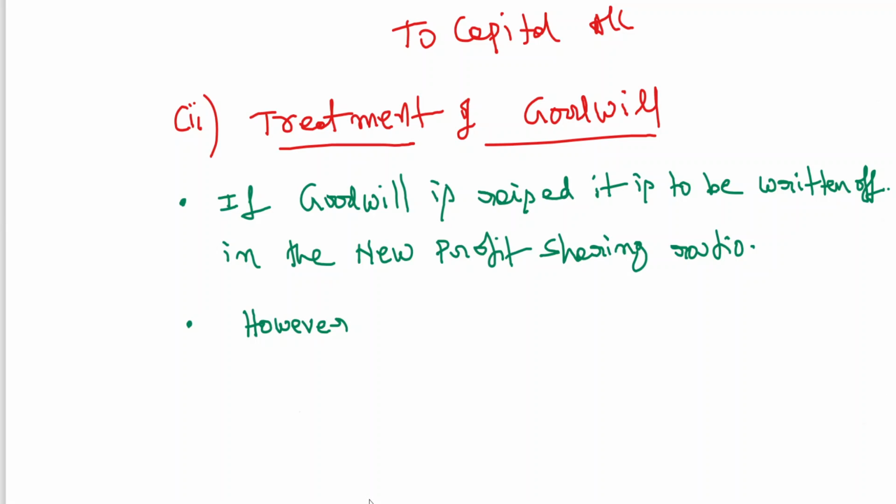But suppose you haven't done any adjustment of goodwill in the respective partnership firms. Now you have decided that without raising goodwill, you want to make an adjustment. Goodwill is not to figure in the accounts at all, but the effect has to be there. This is called adjustment of goodwill through partners' capital accounts.